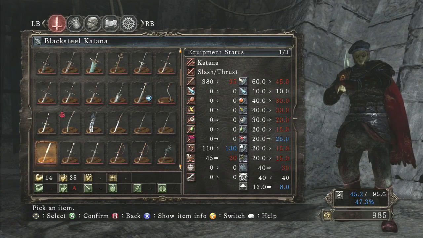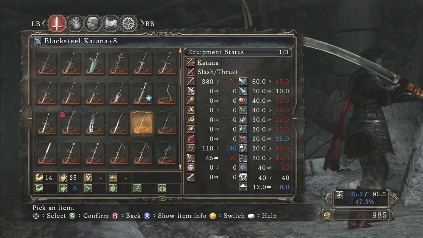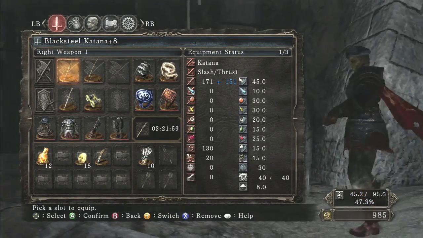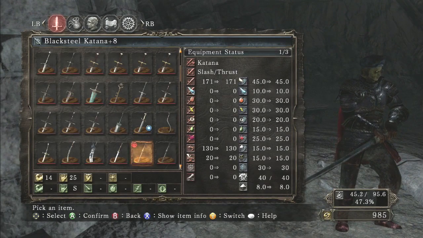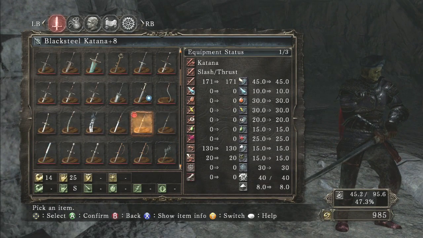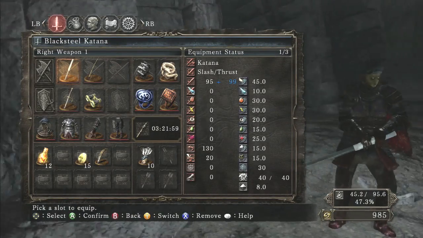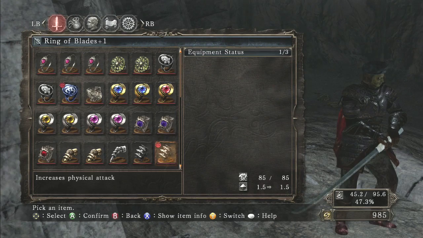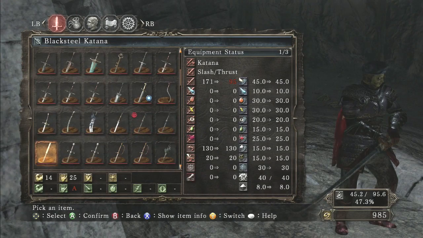Anyways, oh, it is. Okay, so yeah, it's a black steel katana, but if you remember, I was using the black steel katana for a little while, and I have it leveled up, and this is what it's supposed to look like. So the new one is the same thing. It has the exact same stats. So nothing's different about it stat-wise, except for it's got that white handle. That's going to be the difference. And it's a lighter blade as well.